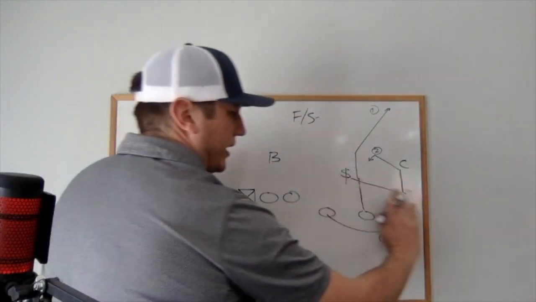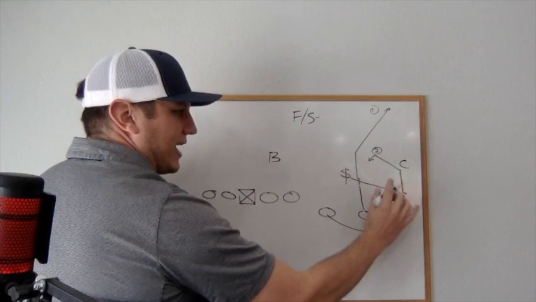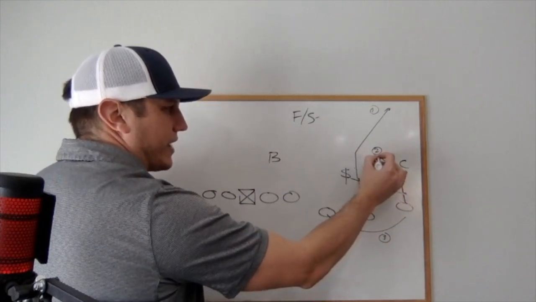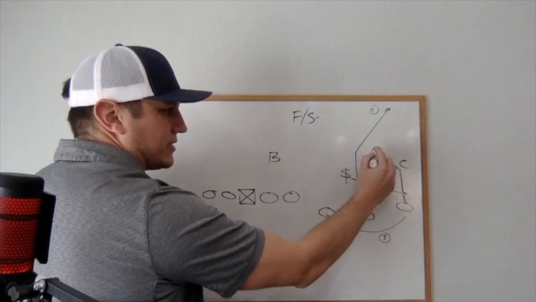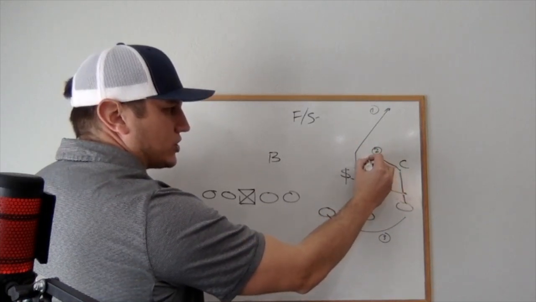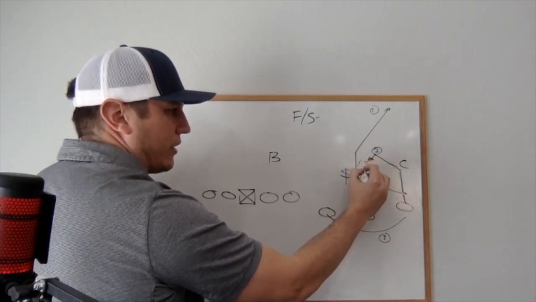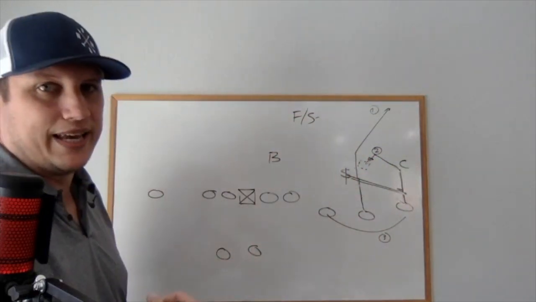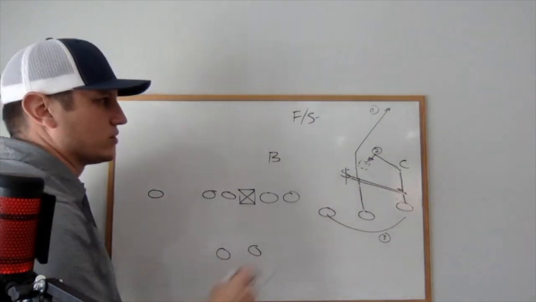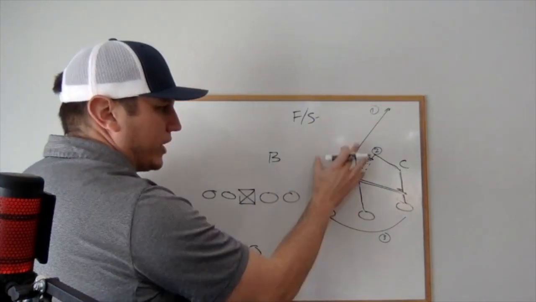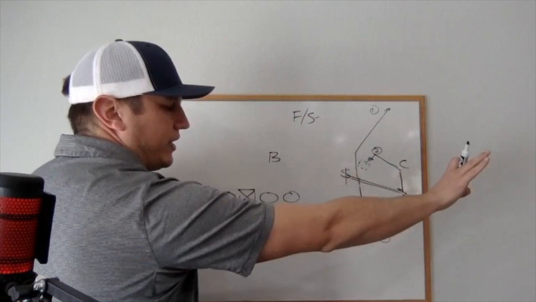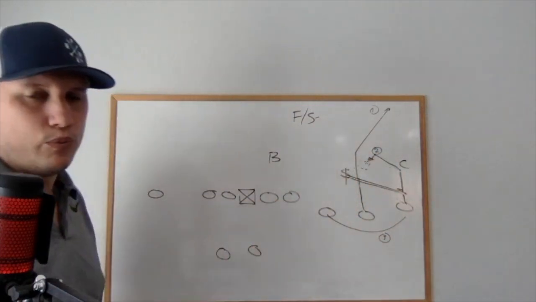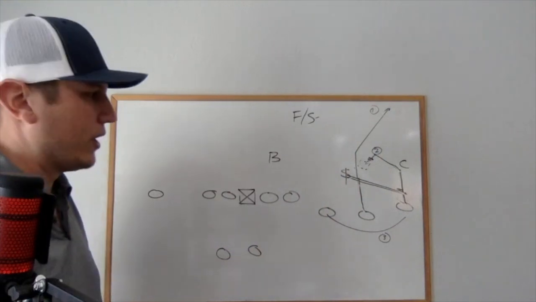This guy is more of our check down. If one and two aren't there then we'll check it down and throw the bubble into the flat. So as the overhang goes to the flat, at that time usually what's happening is our number one receiver's gotten down to that last out of his second stem of his route and he's starting to spot up kind of right in this area right here. So he's running to the flat and then we're coming directly inside of him. All right, so one's not open, boom, we get our eyes down here. He immediately vacates to the flat with the bubble and then we throw it right behind him and we hit him on the snag route there.